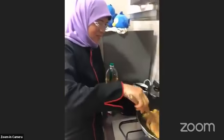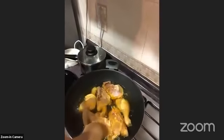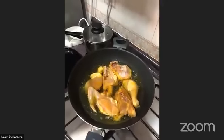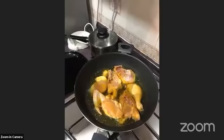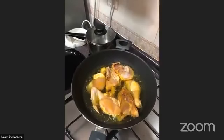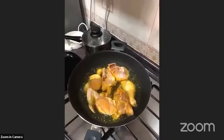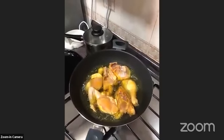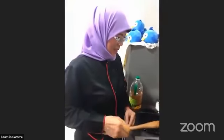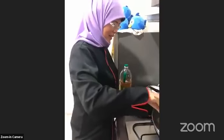Bread? What kind of bread? White bread or French loaf? French loaf, because you can dip it in the gravy. And if you want it more spicy, you just add even more chili. This is tomato based, so it's also kid friendly. Don't make it spicy, it's more tomato based. And the color is also very nice.